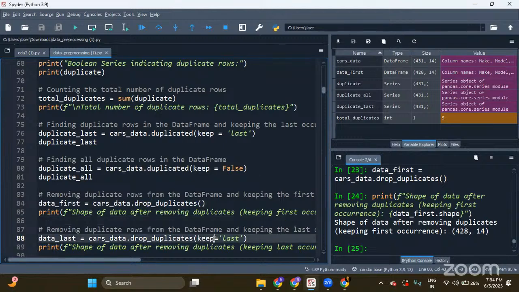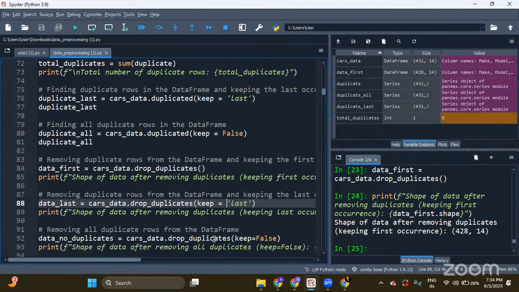Now, let me try drop_duplicates with the keep parameter as last. So if I don't pass anything, keep takes first. How can I understand it?